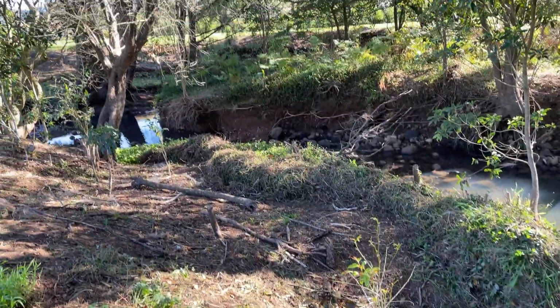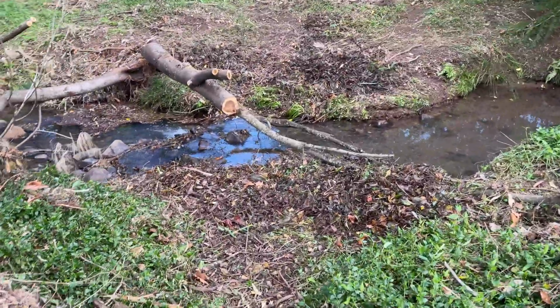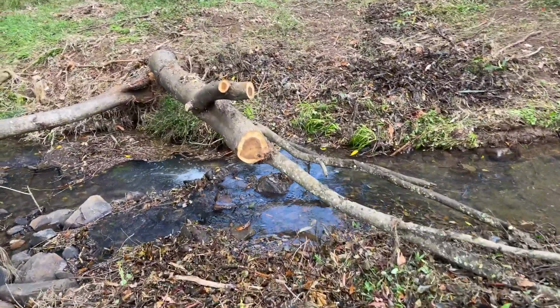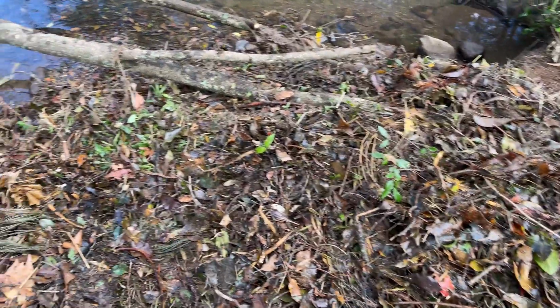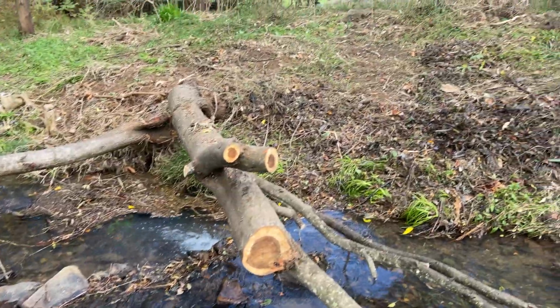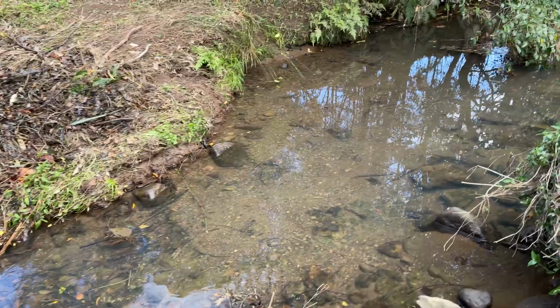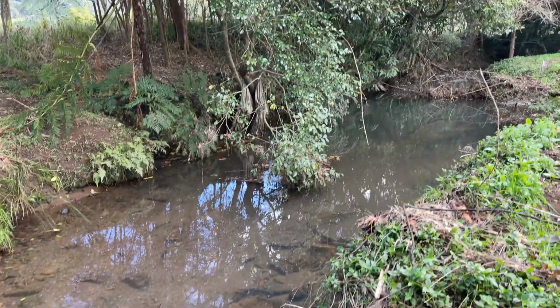This is some of the native ground cover, the native geranium that we were encouraging, and I'm really excited to see how this site progresses. We also removed all of the debris, and we actually chainsawed the rest of this log so that it wasn't going to build up again. We dumped a lot of the debris just around some of the plants as mulch, which is going to be really great around some of the native trees.